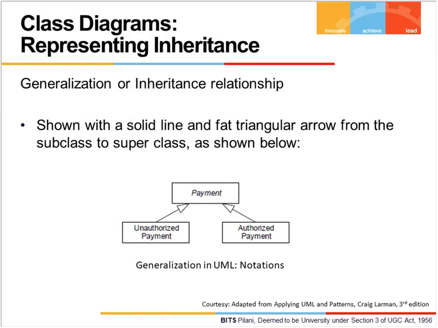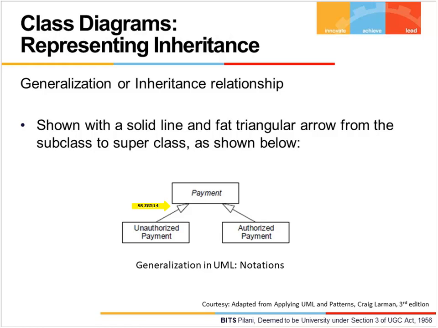Let's see the other notation. This is for inheritance. In inheritance, where a class inherits from another class, this is the kind of notation we use. This is a solid line, right, with an unfilled solid arrow. These two notations are very important. In fact, every notation is very important. So this depicts an inheritance relationship. To represent an inheritance relationship, use a solid line with a solid unfilled arrow.